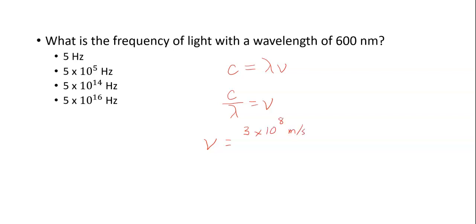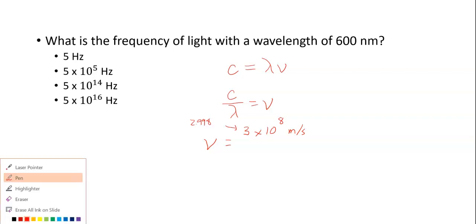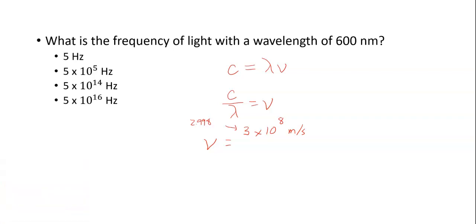And actually the number they'll give you on the equation sheet is like 2.998, I think, times 10 to the 8th. So here's an example where, since we don't have a calculator, we can just round to make the number cleaner. If you did have a calculator, if this were the free response, I would use the full number that they give you, but oftentimes in the multiple choice, since you don't have a calculator, you'll need to just round, and it's not a big deal, especially in this case, because this number is very, very close to 3.